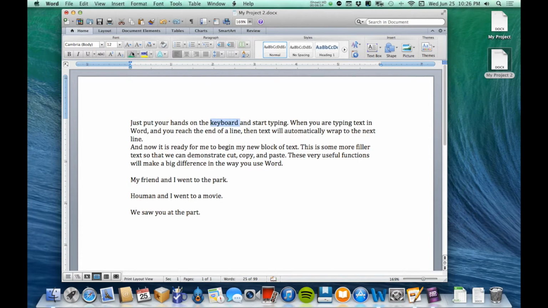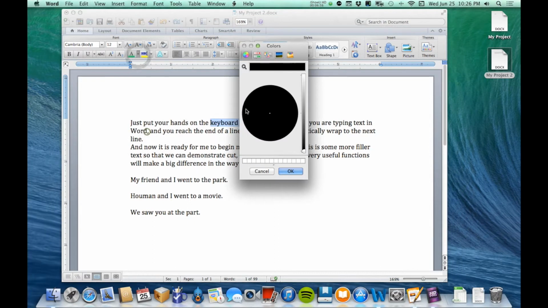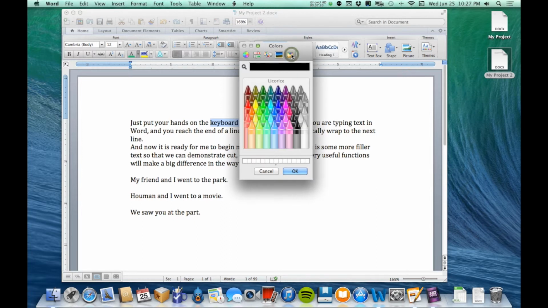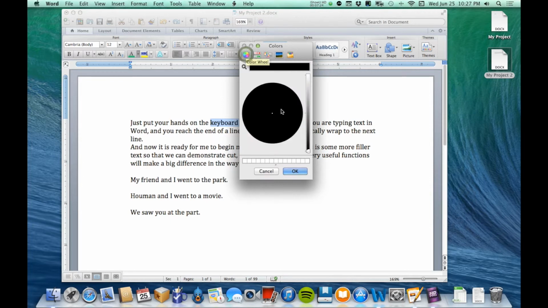Now going back to that color palette there, I do have some other ways of choosing colors at the top. These are sliders, which you'll learn about in other classes, but you can do RGB or CMYK if you want to get technical with it. We have some different palettes here. You can choose Apple palettes, developer palettes, different ones like that, and then choose from the list below. I have what's called a spectrum, and I can choose anywhere within here, or crayons, nice and simple, pick the color you want.